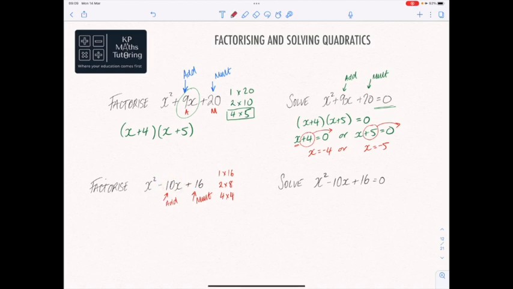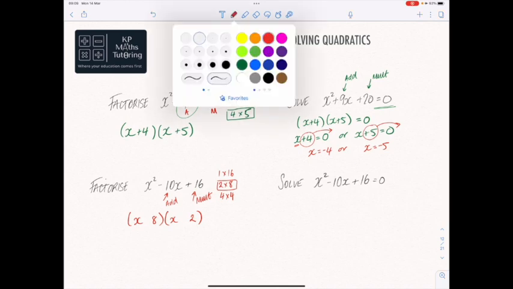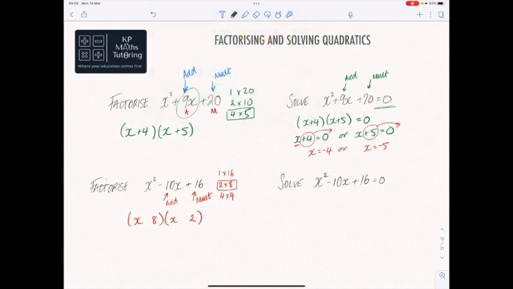Now, the two numbers I can actually use to make a 10 are 2 and 8. So I know it's going to be x in both, and I know it's going to be 8 and a 2, but I need to think about how can I possibly make minus 10. So this is where your knowledge of negative numbers comes in. In order for me to make a minus 10, I know I need a minus 8 and a minus 2. That's the only way I could possibly make minus 10.